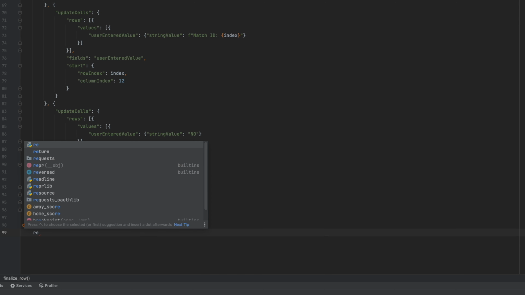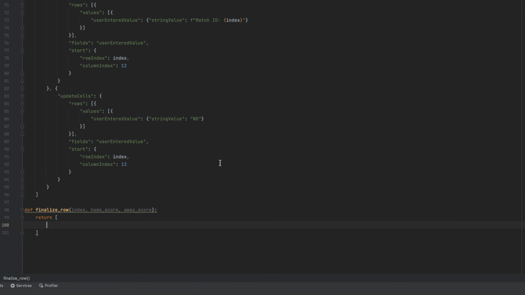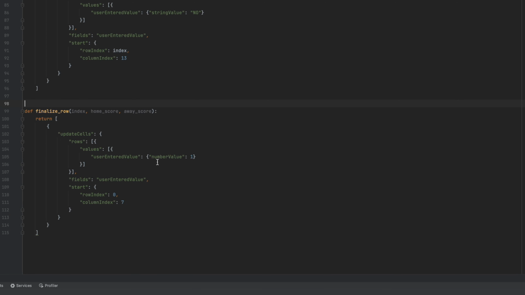It should return an array of, the request is update cell, and row index should be the index. The column index, when it's 7, I believe, I'm sure this time I'm correct, it's the home score.